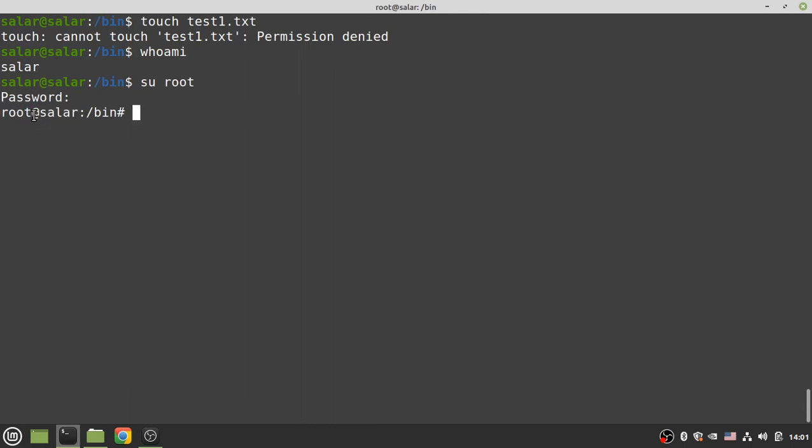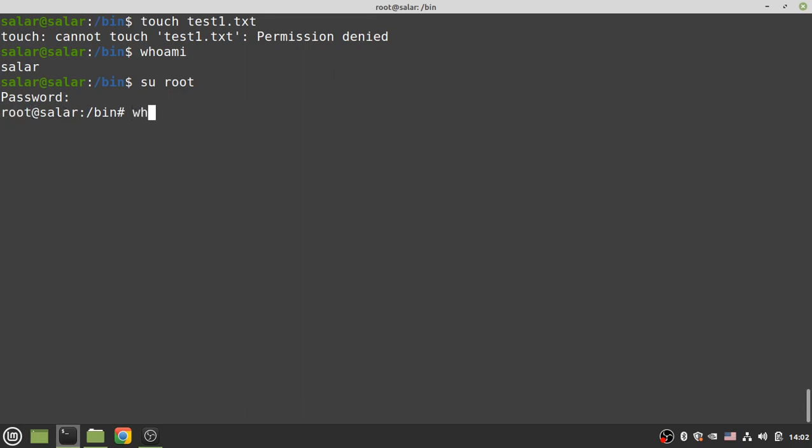Salar is the owner of this terminal because we opened the terminal as the Salar user, and the owner of the terminal is Salar, but the user that works now is root, for example.